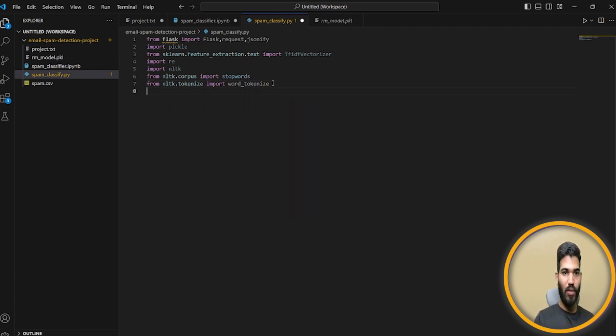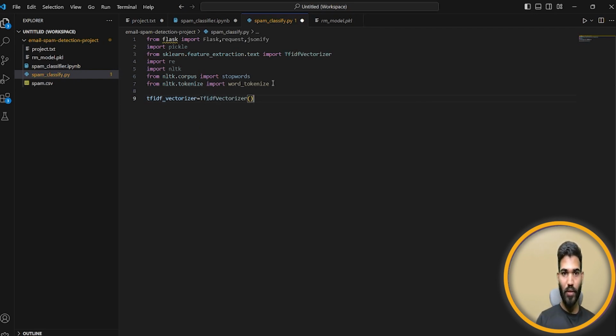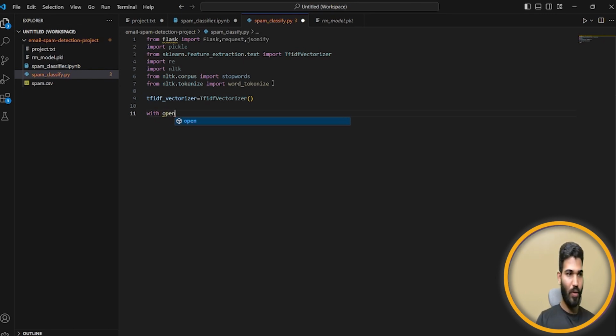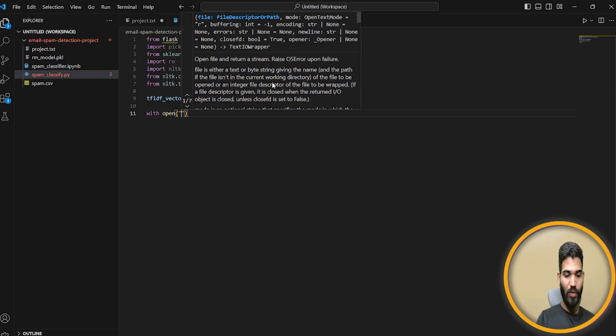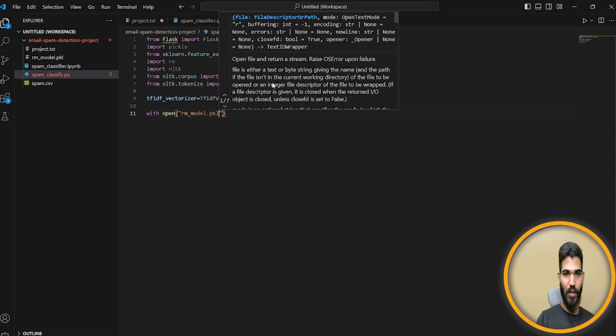Okay, now first let's load our tfidf_vectorizer. tfidf_vectorizer equals TfidfVectorizer. Now we are going to load our model, that is the pickle random forest model. With open, the name of our model is rm_model.pkl.